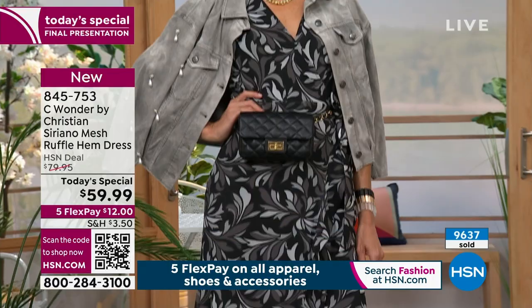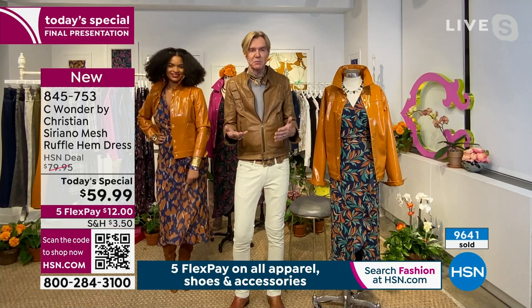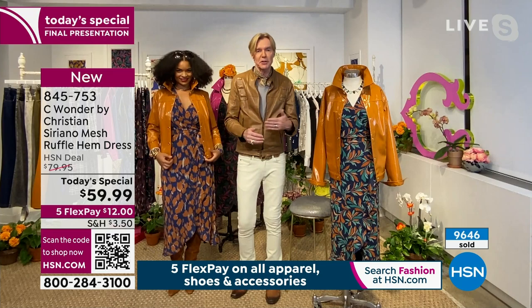And Debbie, as you know, living in Dallas, living in Florida, or even if you're in the Northeast, where it's actually pouring rain in New York right now, we're all talking about transitional dressing as we go into the fall season. This is a summer dress. It's not only a transitional dress, it's a transformative dress because you can dress this up. I like to think this is a dress that's career to cocktails, coffee to cocktails. This dress is going to take you from the early morning hours well into the night, and you're always going to look spectacular.